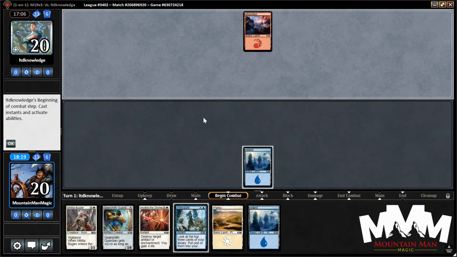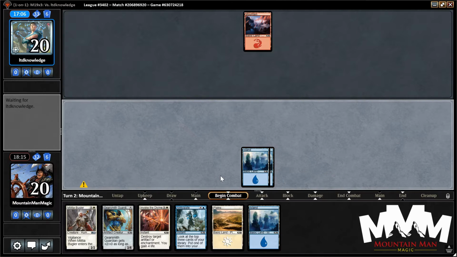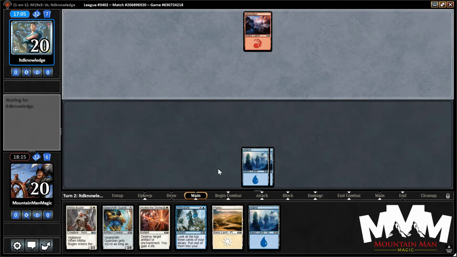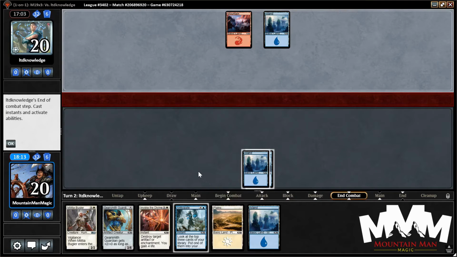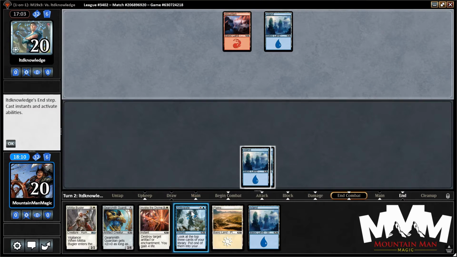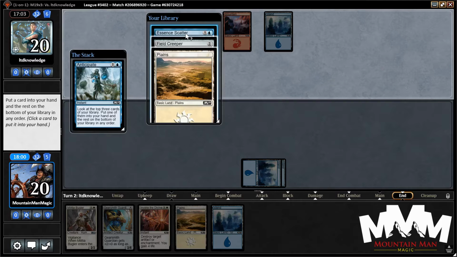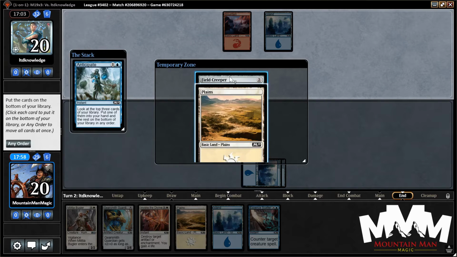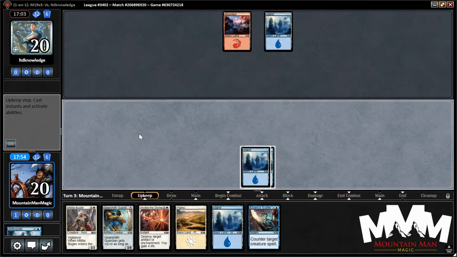Here we go. All right. No more land. I guess we could go for a 5th, but we're going to anticipate. Ooh, do we take Essence Scatter or our 5th land or Field Creeper? I think I'm pretty happy taking Essence Scatter here. You guys go on the bottom. Draw.